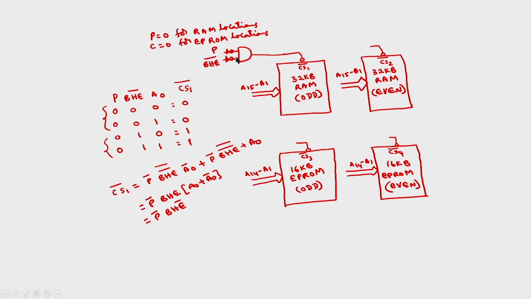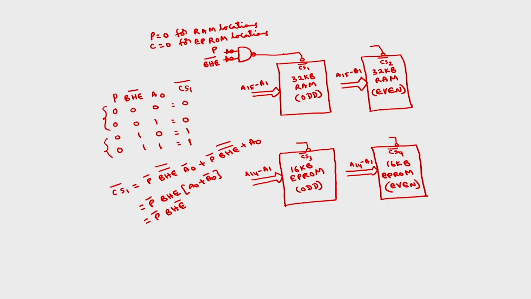Okay. Now I think it's correct. If both are zeros, then these two will be 1, so the output will be 1 and it will not be selected. This should be a NAND gate. Both are zeros means 0 0, this will be 1 1 1, it will be 0. If any one of the inputs is 0, then this will be 1 0. If one of the inputs is 0, the output will be equal to 1. It will not be selected. So this will work out.